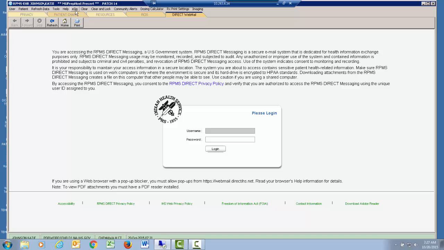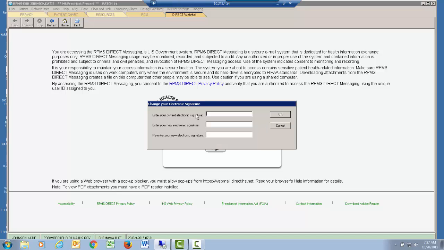And just real quick, I will show you now that I've set it. If I click on this again, notice a slight change in the box that comes up. Enter your current electronic signature and then a new one. So you can change it yourself if you realize, wait, I chose something too complicated, or you just want to change it for whatever reason. This is not one that expires every 3 months or something like that. This is one that sticks and you can use for a long time. But if at any time you want to change it, you sure can right here without requiring IT assistance.